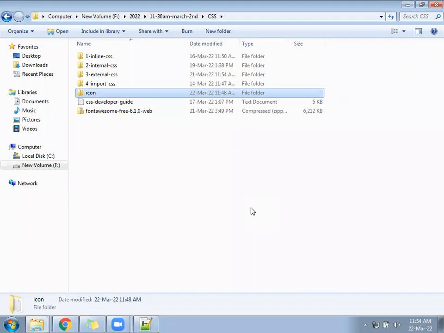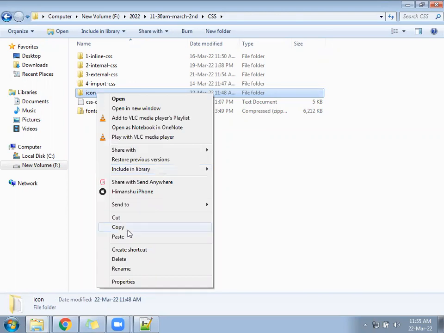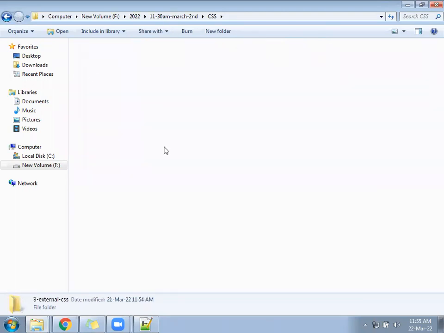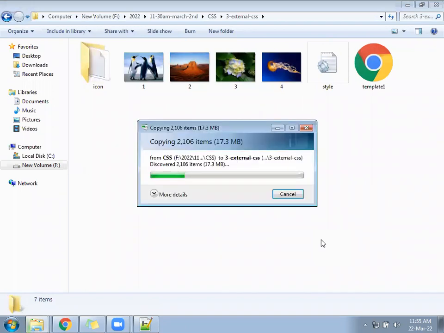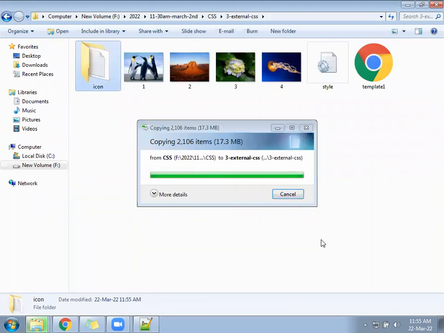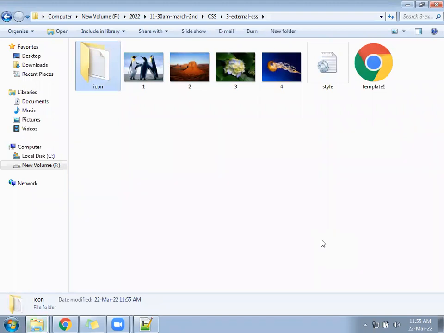Rename the folder. This icon folder you copy and paste under the external CSS folder.